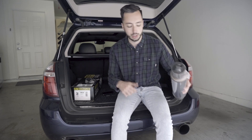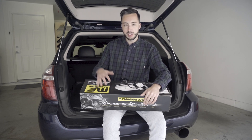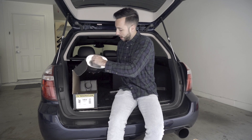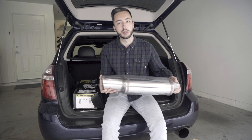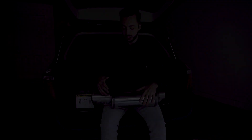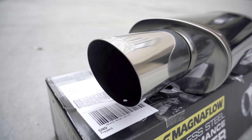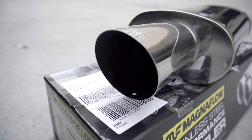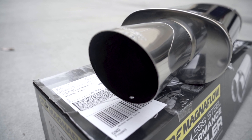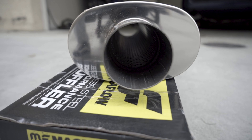Now let's get to the good stuff and see the rear muffler. So the rear muffler is one of their competition core mufflers — you guys, look at that beauty. Just awesome. This is one of their competition core mufflers, full stainless steel. It's a three-inch inlet — like I said, the exhaust is going to be a full three-inch setup. I went with the competition core because these are really built for cars seeking performance and power. And this is also a straight-through style muffler, so it provides really the least amount of resistance and maximizes exhaust flow, which is important on this build in particular.